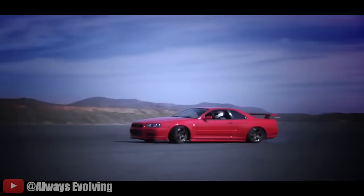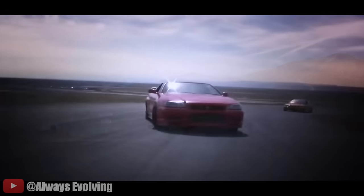This is a fun little car to get sideways. It is. It doesn't push in the turns like the R34s do. Don't get me wrong.